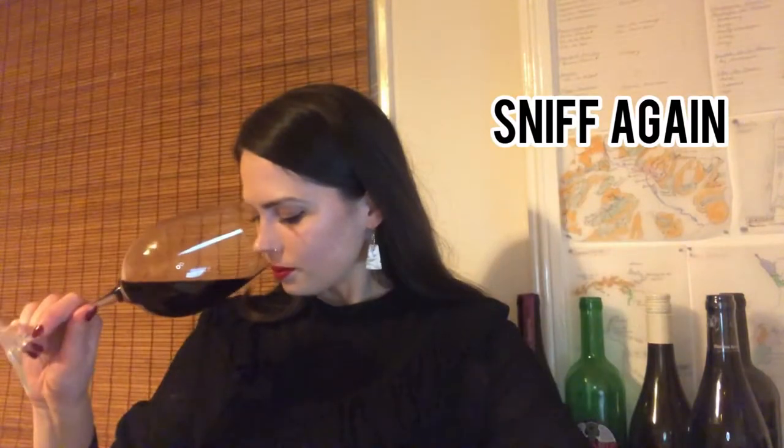Now you can give your wine a swirl. We do this because it lets oxygen in and helps release flavor and aroma compounds. Then take another sniff. Think about what you smell — don't try too hard, just let it come to mind. Fruit aromas are the easiest to identify since almost every wine will have some form of fruit aroma. Are you smelling red fruits, black fruits, blue fruits? For white wine, are you smelling citrus, tropical, green fruit, or stone fruit? Then think what herbs can I smell, what spices — perhaps a whiff of black pepper.